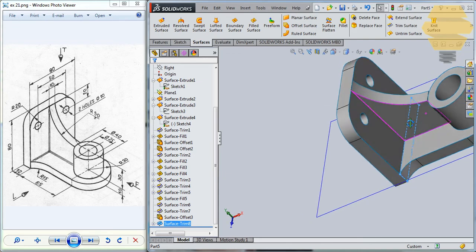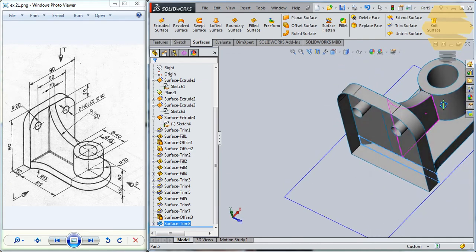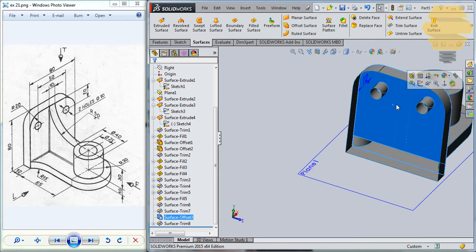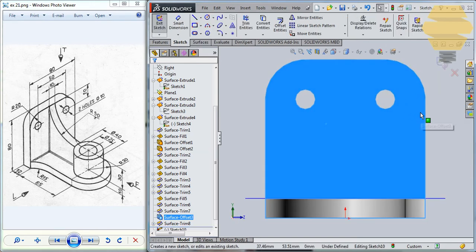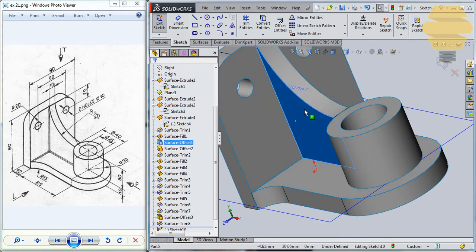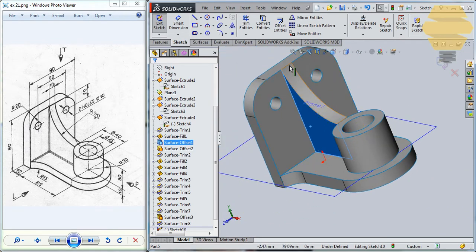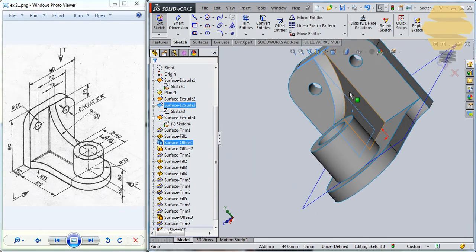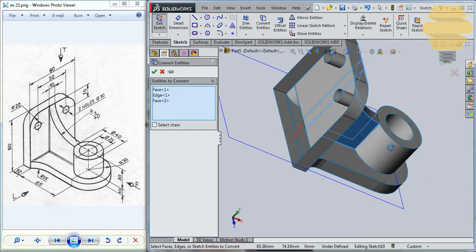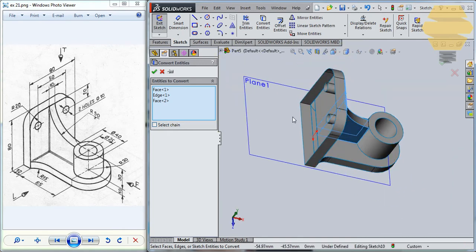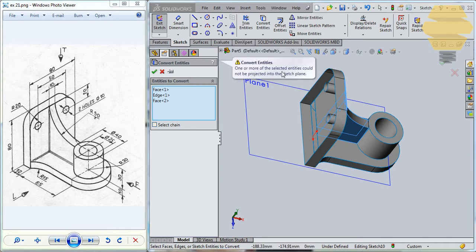So what you can do is again repeat this step over here. Go for sketch. You can simply select these faces and go for convert entities. Tick mark. Let me put it in another sketch plane.